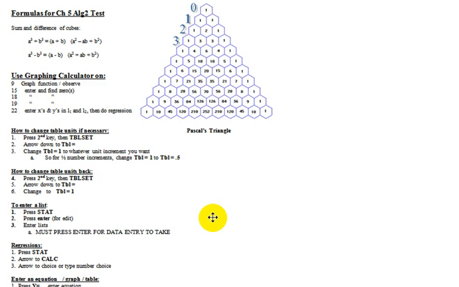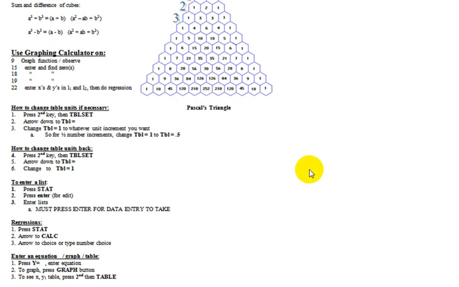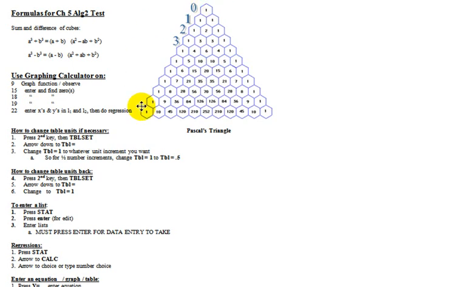For the Chapter 5 exam, this is what I call the cheater sheet that goes out with the test. You will get this actual page that I'm showing you right here — I've shrunk it down a little bit so it will fit. This is a sheet of what you will get on the exam, separate from your test. It will tell you the formulas you're going to need: the sum and difference of cubes formula, and Pascal's triangle starting at rows 0, 1, 2, 3, and so on.